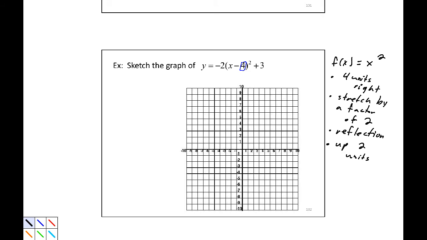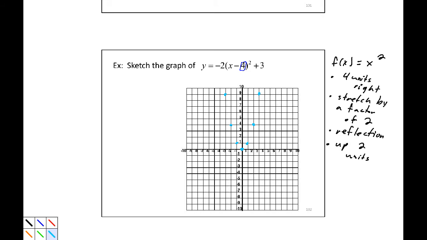So let's begin modifying the x squared function. I'm going to try to use several different colors for this. So first we have the points 0, 0, 1, 1, 2, 4, 3, 9, and it is an even function, so we have a reflection about the y-axis. I'm not going to connect these because I am going to apply several transformations.